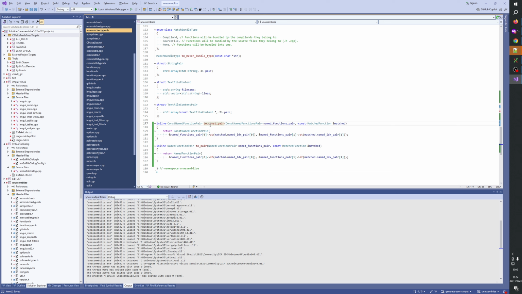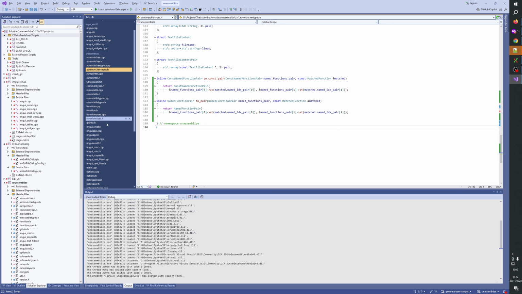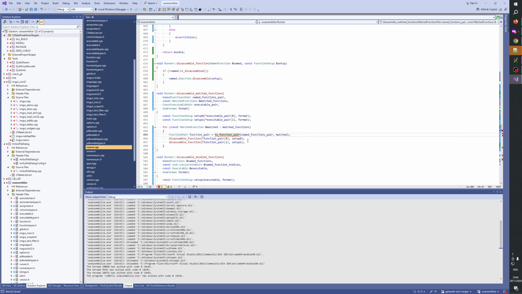Make it unreadable, yeah, to pair. Okay. To pair, named function pair, named pair. Okay.